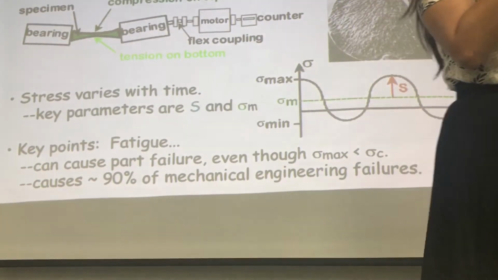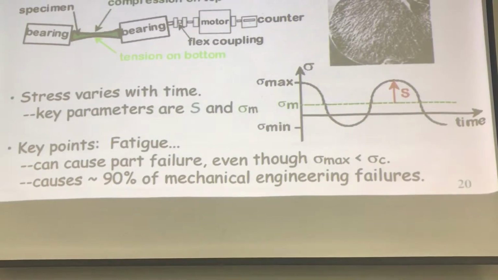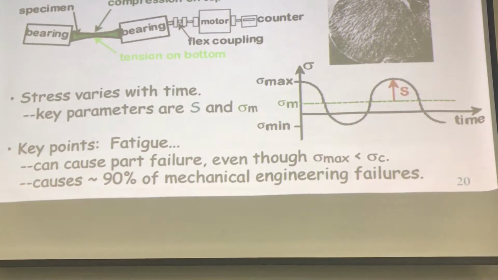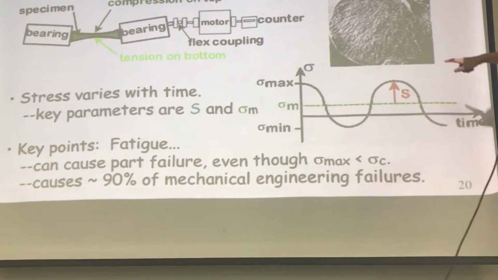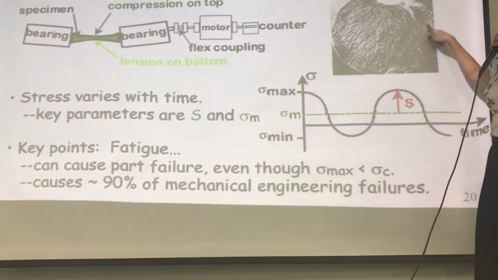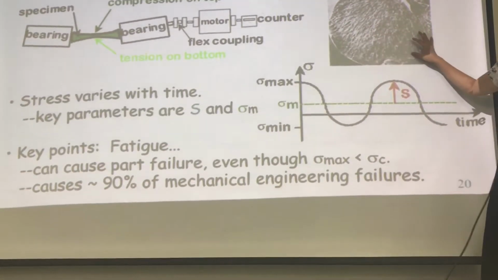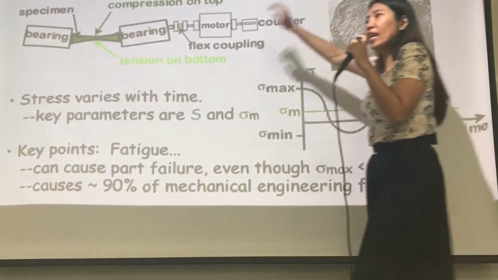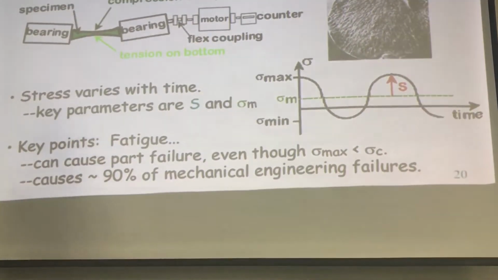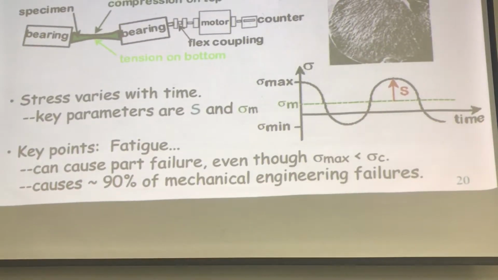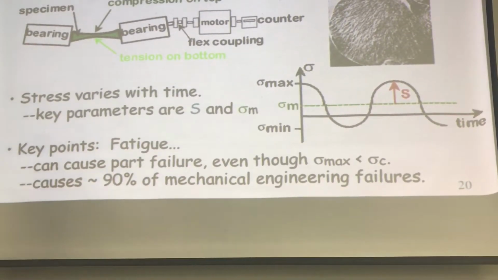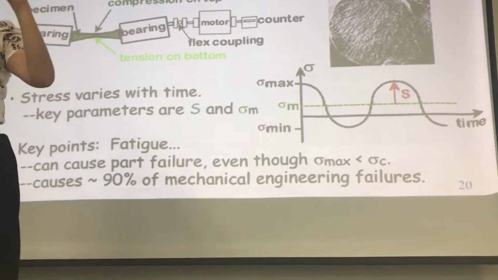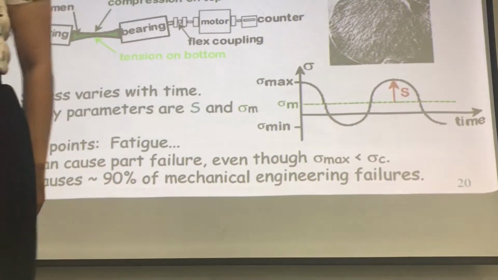Ductile means there would be a lot of change of shape in the fracture, and it is not smooth. In this case, is there a lot of change in the shape? No, and it looks pretty smooth. So when we have fatigue, it breaks more in a brittle manner. Normally metal is ductile, but whenever it experiences fatigue, it breaks in a brittle manner.